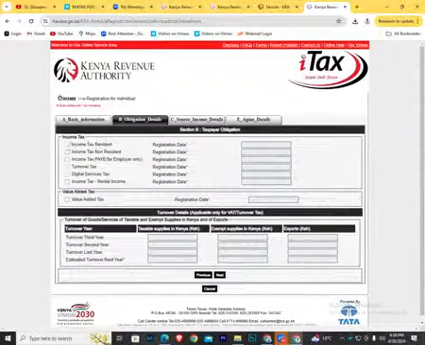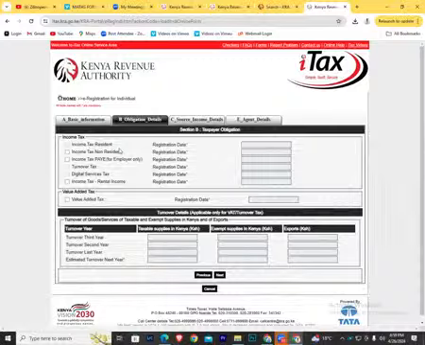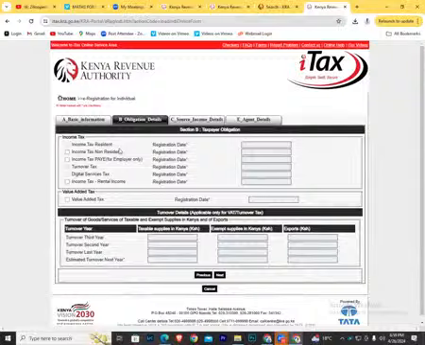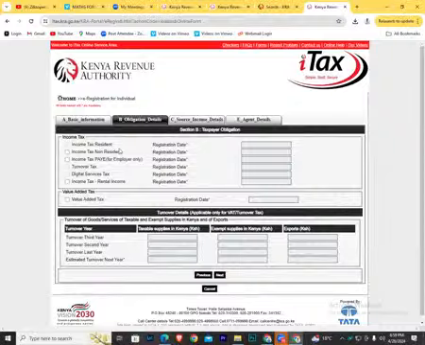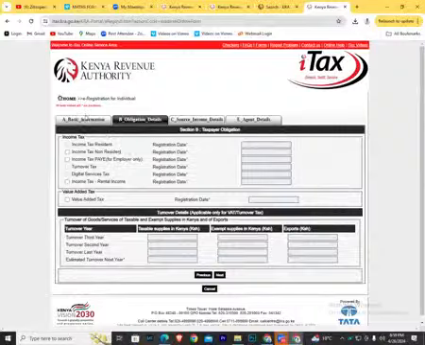The most obvious one: most of the deductions that you will be able to enjoy as a resident, for example, the deductions to do with pension, the owner-occupier interest, the NSSF, NHIF, this person who is a non-resident for tax purposes will not be able to enjoy. Their salary, whatever income they have gotten, will be taxed directly by the prevailing tax rate. So these are some of the things that we'll learn and do practically tomorrow.